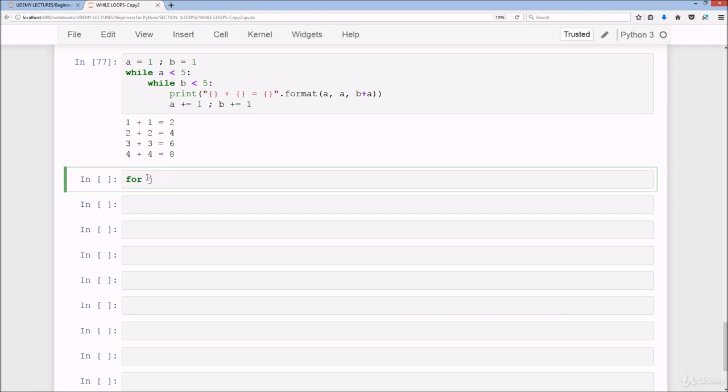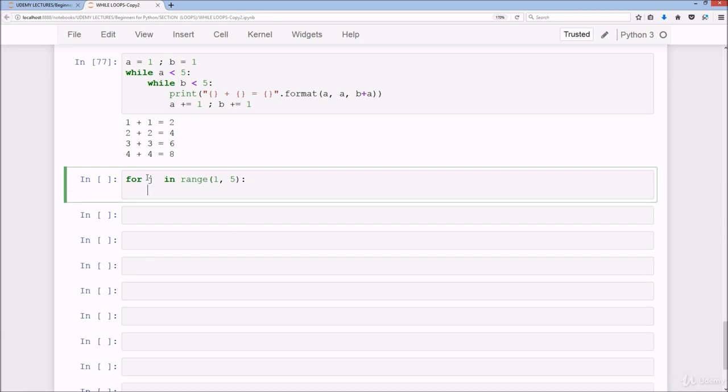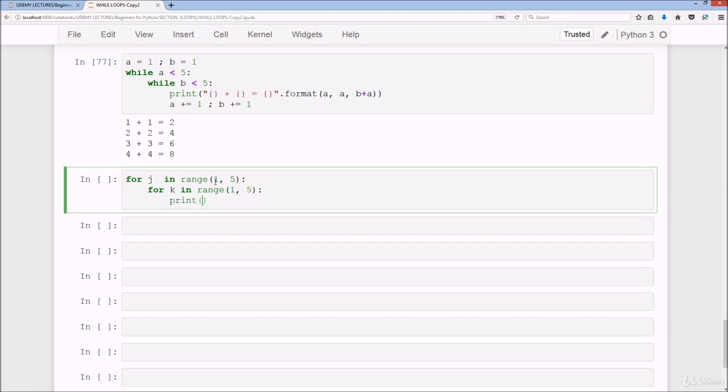For j in range 1 to 5: for k in range 1 to 5 for the nested for loop, print plus dot format j, k, and j plus k.